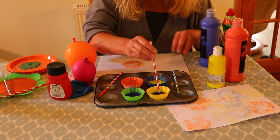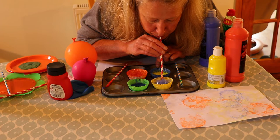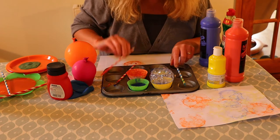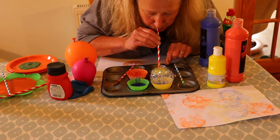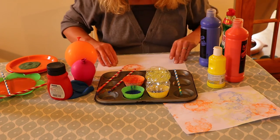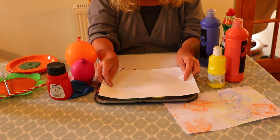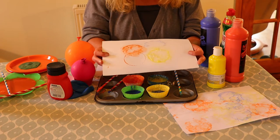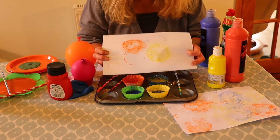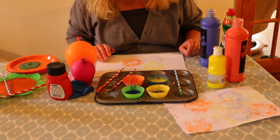Let's do the one I've just done. Ready? Let's do a double whammy. Let's go for the other one. Are you ready? Squish. Yay! So, bubble printing. Balloon and bubble craft. A little bit messy, but lots of fun. Enjoy!